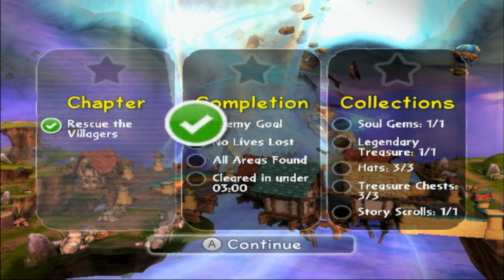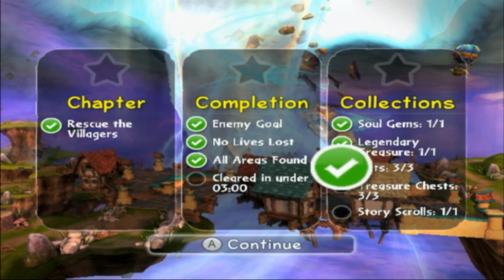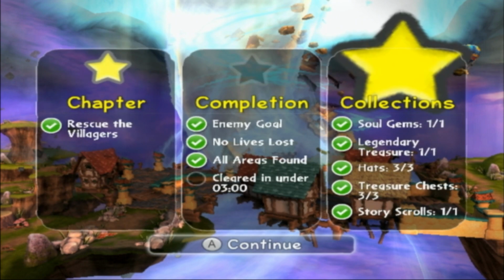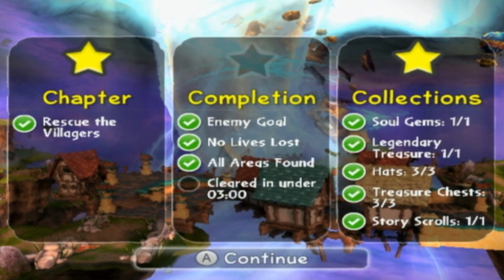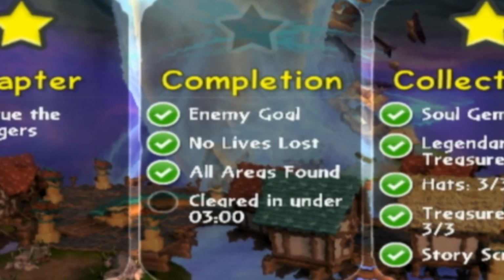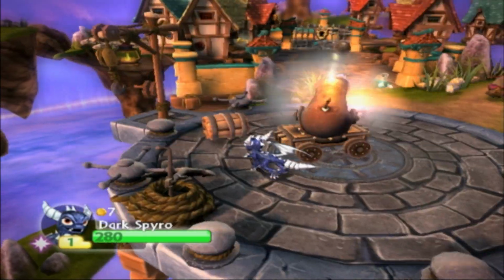You may notice we didn't get all 3 stars on our first try. That's because it's literally impossible to do so. Each chapter has this really cool requirement for one of the stars, a time limit. Like, what a cool, creative, and awesome idea. Except no, this sucks for us.